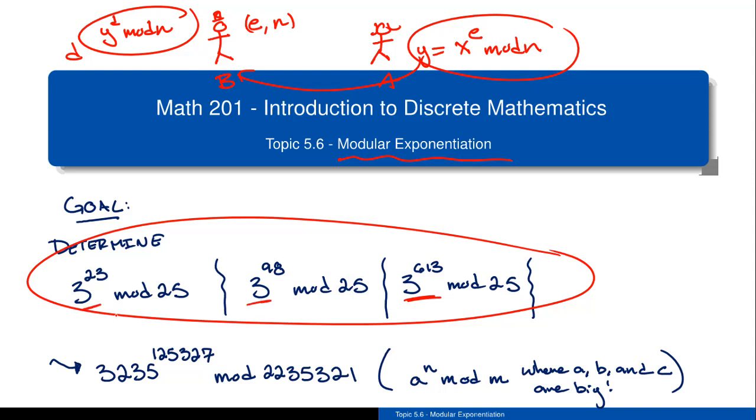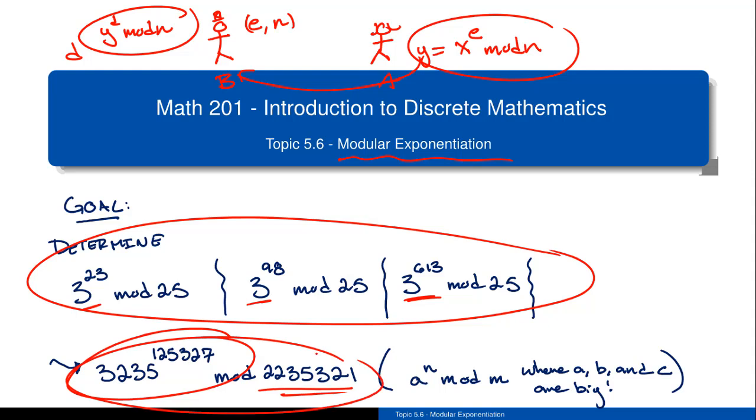That approach, however, is very terrible the moment you start increasing these to somewhat large numbers. For example, if you took something like 3,235 and raised it to a massive power of 125,000-ish and then tried to reduce it modulo something like 2 million, if you directly computed that number you would have no chance of reducing it, because the number on the left-hand side is going to be insanely large. So I want to come up with a more efficient way to compute something like this quickly.